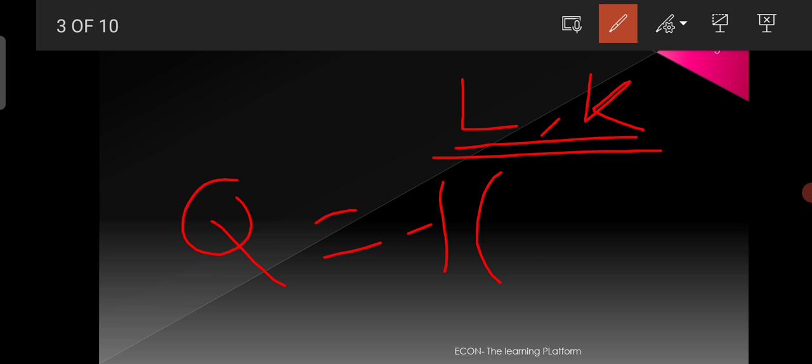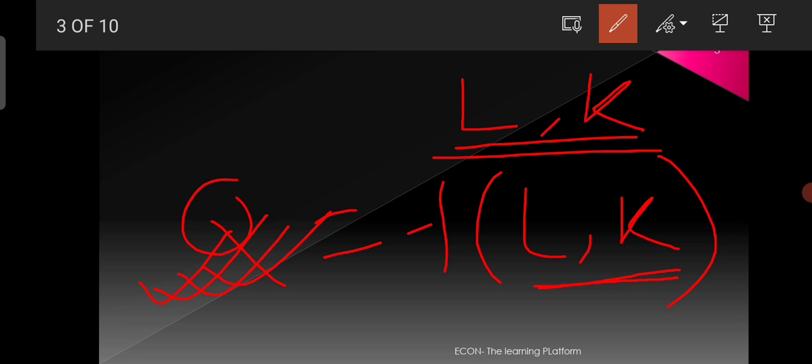Now, we can explain like that. Suppose a firm uses 2 inputs, labor and capital, in the production process. In that case, we can write the production function this way: Q = f(L, K). What does it imply? It implies that this production function shows a technical relationship between output, that is Q, and the inputs which are used in the production to produce output. So what are the inputs used here? Labor and capital. With the help of labor and capital, a firm can produce Q amount of output. So this relationship is known as production function. Hope you have understood. Now move to the next question.